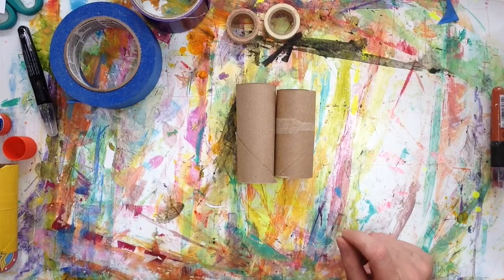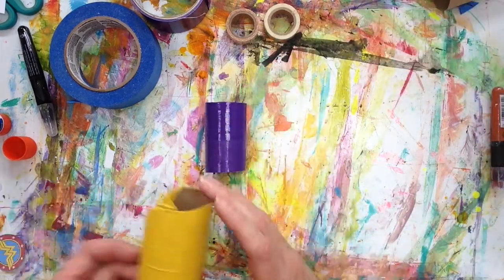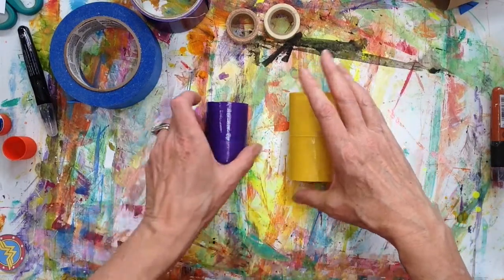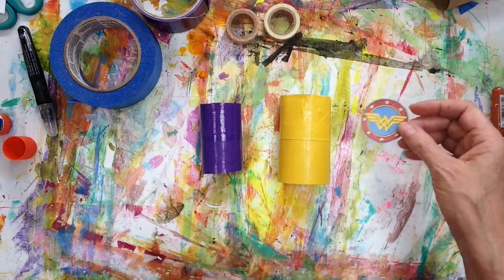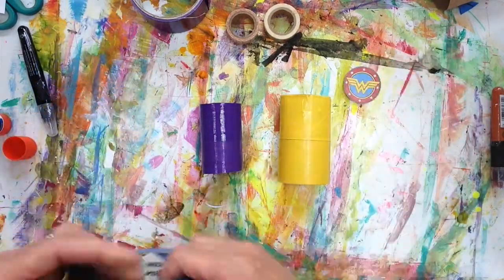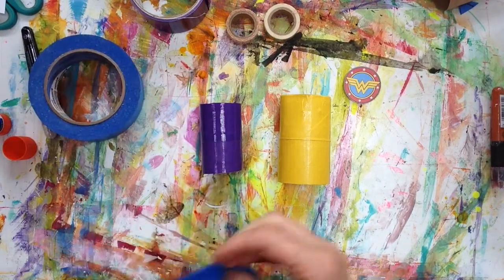So I actually already have two finished here. So here's one in purple and here's one in yellow. The one in yellow I've actually already cut, but the purple one I haven't cut out yet. So I decided I wanted to make a Wonder Woman cuff. So what I did is I cut out the emblem for the Wonder Woman, and then this blue tape, it's kind of a nice size.